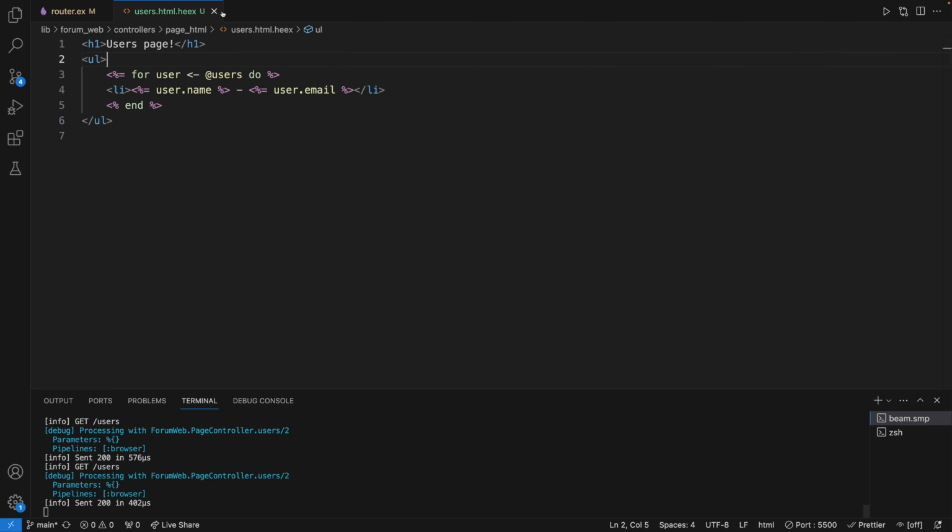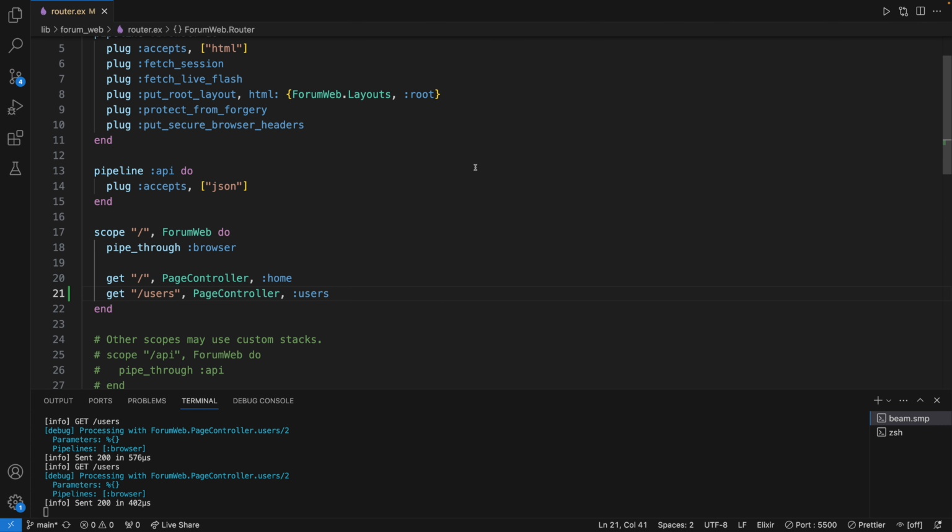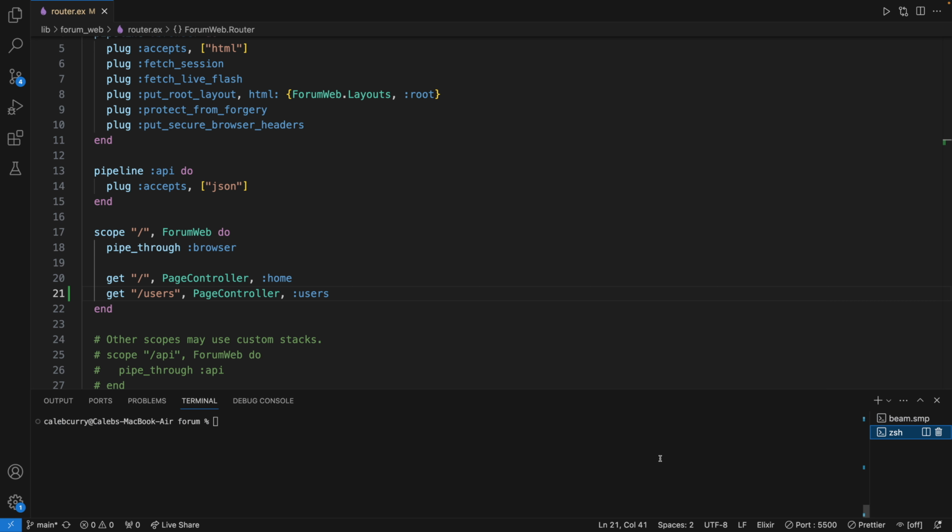Probably the easiest way to get started working with the database with Phoenix is to actually generate some code. We have a few commands available to us, which can give us the starter code, which we can then adapt to our needs. So just ignore the user stuff for now. We're going to build out an example for posts. Say we were creating a forum, we want the user to be able to post information. So if we wanted to generate some code for that, we will open a terminal and say mix phx.gen.json. And then we're going to say Posts, capital P, Post, no S, capital P, and then posts with an S, lowercase p, which is a little confusing, but I'll explain it here in a second.